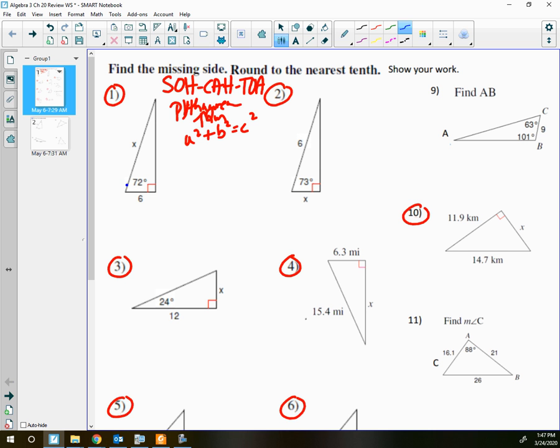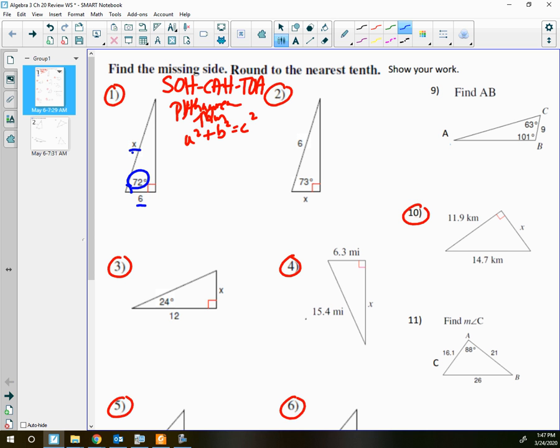So it looks like we're given an angle, and then we're given a side length, and we're trying to find another side length. So our job is to figure out which trig ratio we're going to use to help us solve. So with respect to the angle that's 72 degrees down here, what side is the 6? So is that the opposite, the adjacent, or the hypotenuse? And then what side is the x? Is it the opposite, the adjacent, or the hypotenuse? If we can figure that out, we're going to be able to know what trig ratio to use.